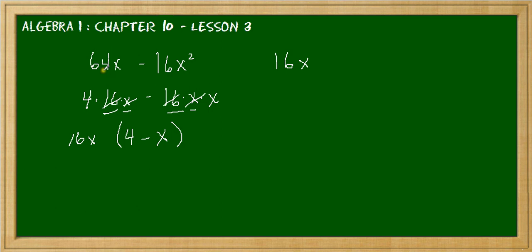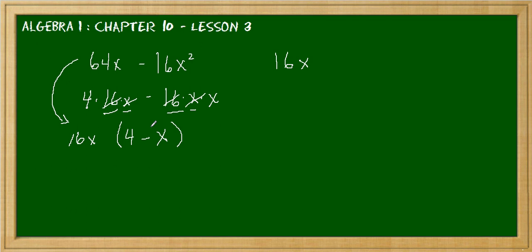So we can rewrite this polynomial by factoring out, the way the distributive rule would show us. We have 16x times parentheses 4 minus x. That would be 16x times 4, which we know is 64x, and 16x times x, which is 16x squared. Make sure you have the minus sign. Now, knowing this, let's take a look. We have written 64x minus 16x squared as the product of 16x and 4 minus x.